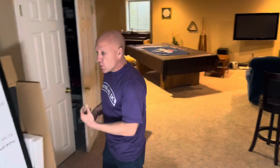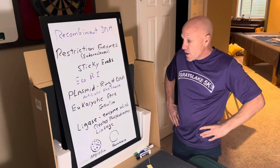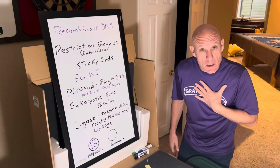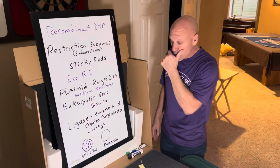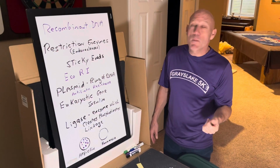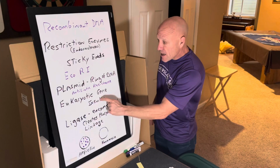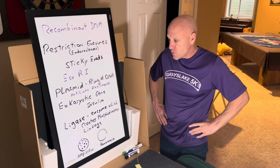Does that make sense? Yes. So that's what the plasmid is, the ring of DNA that contains those antibiotic resistance genes. And again, what we're going to try to do is take that eukaryotic gene, our gene, true nucleus, eukaryotic. I said insulin, but we've done this for human growth hormone. We've done this for hepatitis B vaccine. We're going to take this gene and insert it into this plasmid using those restriction enzymes.